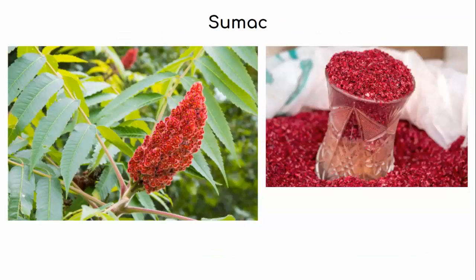Sumacs are, I think, one of the most beautiful plants with really red, colorful fruit clusters. The plant can be made into a really nice, refreshing pink or rose-colored drink with a lemon-like flavor. The roots were used to soothe sore throats, the root bark is used for healing ulcers and open wounds, and you can apply the leaves to rashes and skin reactions. If you're hypersensitive to poisonous members of this genus, such as poison ivy, you may be allergic to sumac. Sumac trees are quite common and can be found along water. They usually flower around late summer to early fall when the colors really pop.